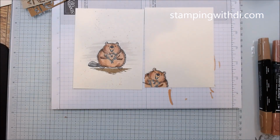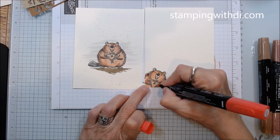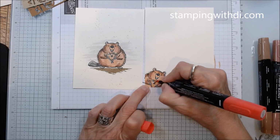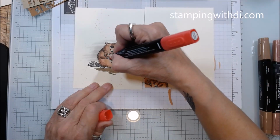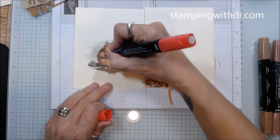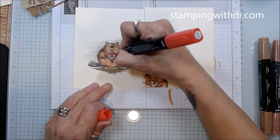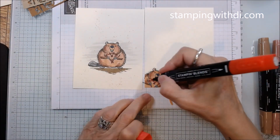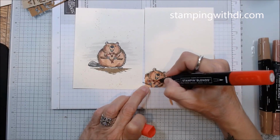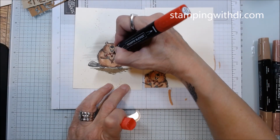All right, so let's do our hearts, and then we can put our card together. So I'm just using the light poppy and the dark poppy. Because not only did the little missus make the heart, she painted it so it looked all cute too. She had some extra lipstick from Valentine's Day that she painted on the twigs. All right.